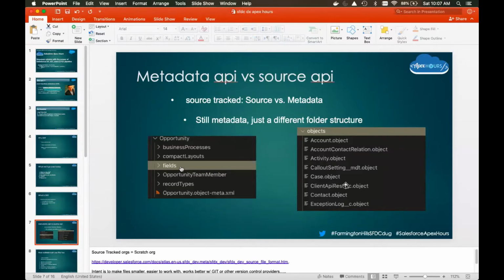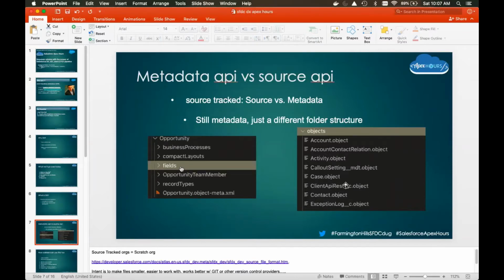When you make changes in your scratch org, you can run a status command, which I'll demonstrate on the command line interface, to see what's changed in that scratch org. So you can see exactly, maybe you did play around with some stuff, but I can see that I just added one field, maybe I just modified a profile, maybe I just created one class or made a tweak to one class or trigger, and it'll show me what changed.